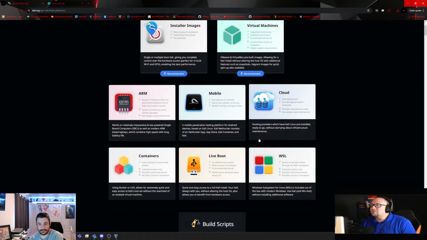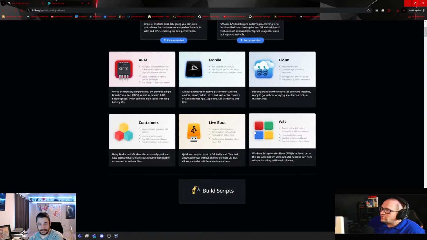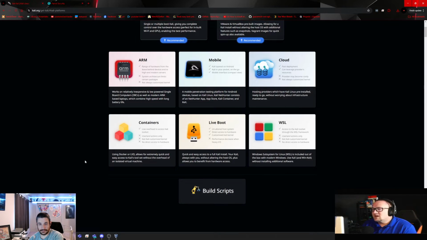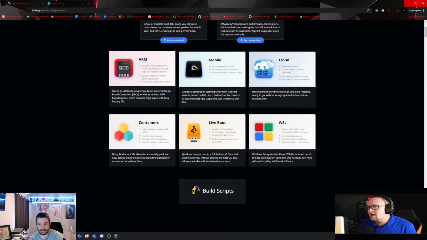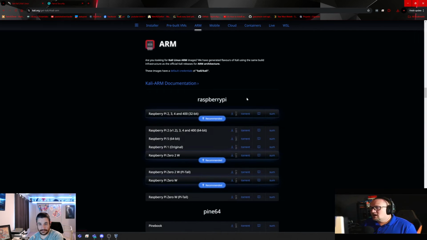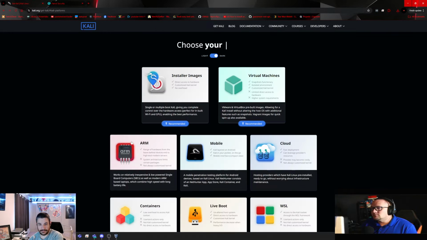And if you want to do anything special, some people like to do things a little more special, you can use any of these other different options. They have options for WSL, for anyone who hasn't used WSL before. It runs in your Windows 10 or 11 machine and uses a subkernel, so you can have direct access to Kali from your machine. Or you can get into installing it on a Raspberry Pi. Most of the time, the Raspberry Pi installations would be your ARM installations. As you see here, you can install it right onto a Raspberry Pi. So I think that's really cool.